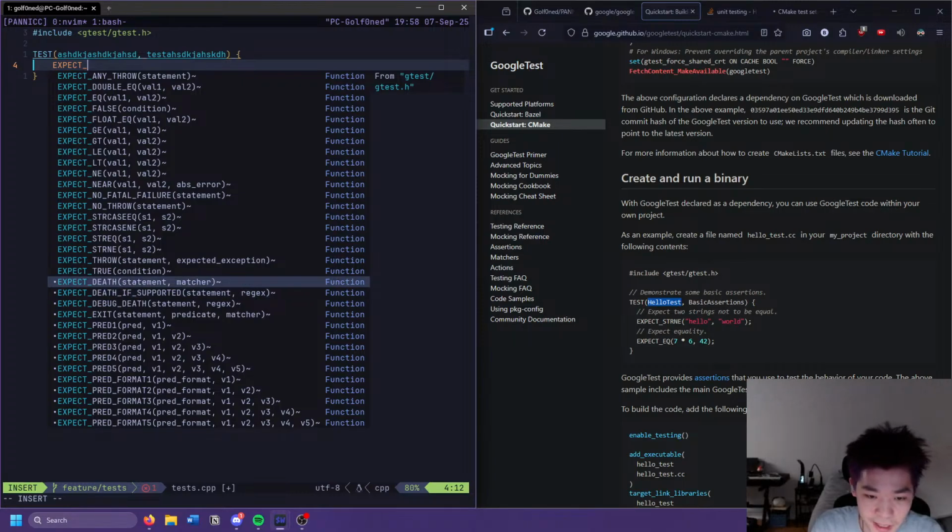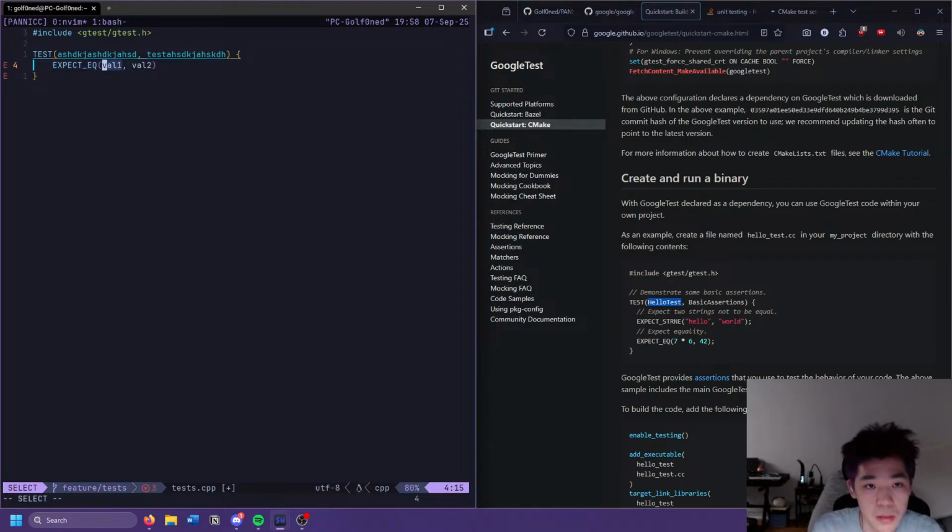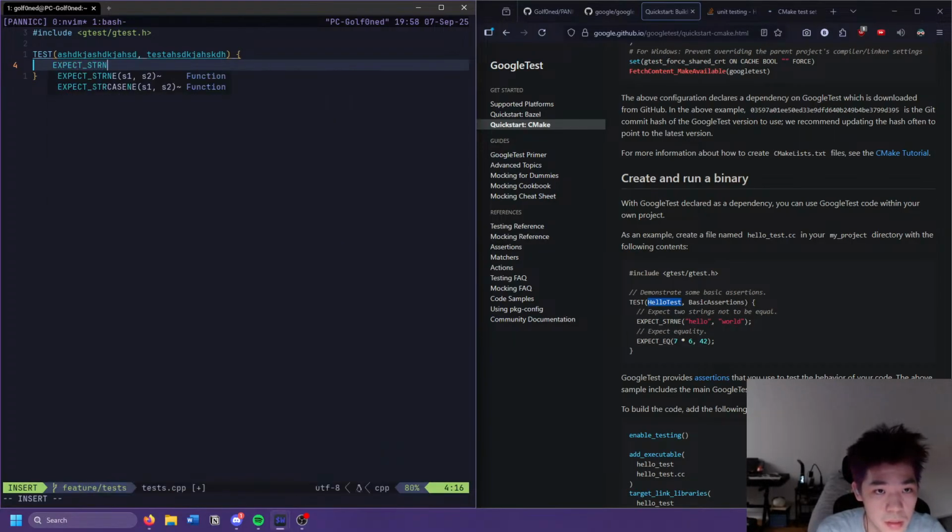We call that modern society. Okay. We can expect str not equals.